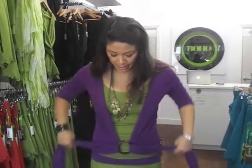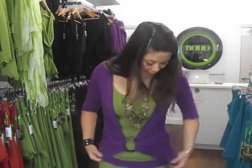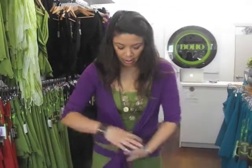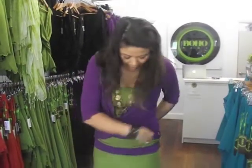You pull the two ends through, give it a nice hard tug, pull it around to your back, tie it to the back like this, and then we ruche it again. We fan out the side parts and you're creating that nice V line once again and having the ruching on your hips to pull everything in. You can also crisscross it while it's in the bracelet and twist it, and then create the same on the sides with the ruching to create another look.